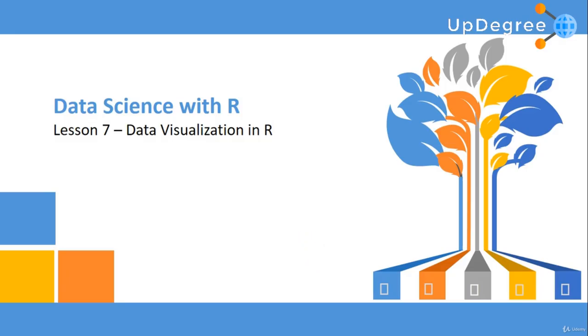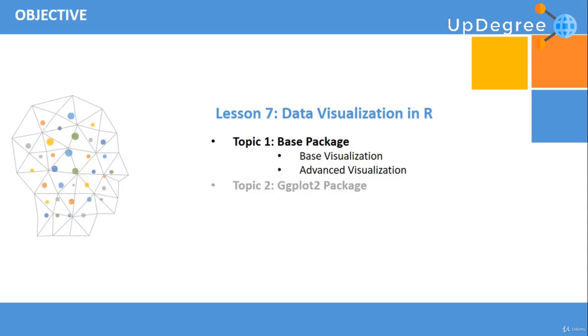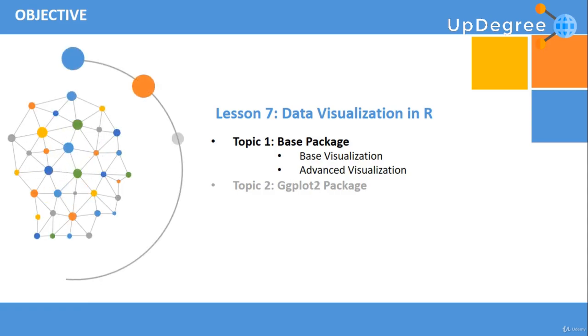Welcome to Lesson 7, Data Visualization in R. This is one of the important topics before we jump into statistics and machine learning. R is a great tool where you can draw a lot of different kinds of data visualization. And in data science, understanding the data is one of the most important things, and these different kinds of packages in R would help us to understand the data in a much better way.